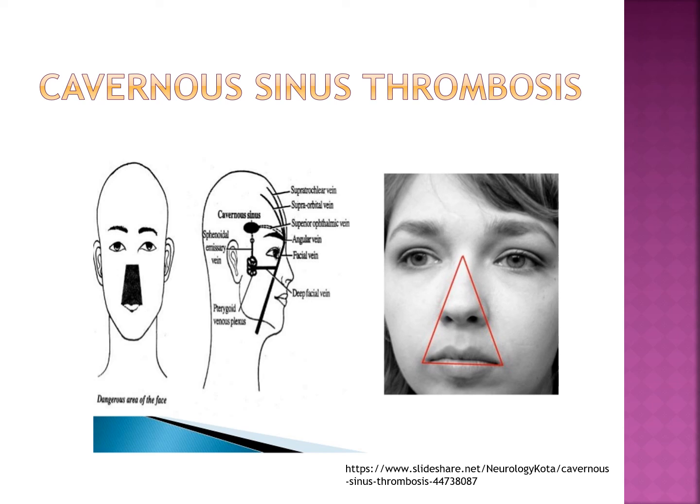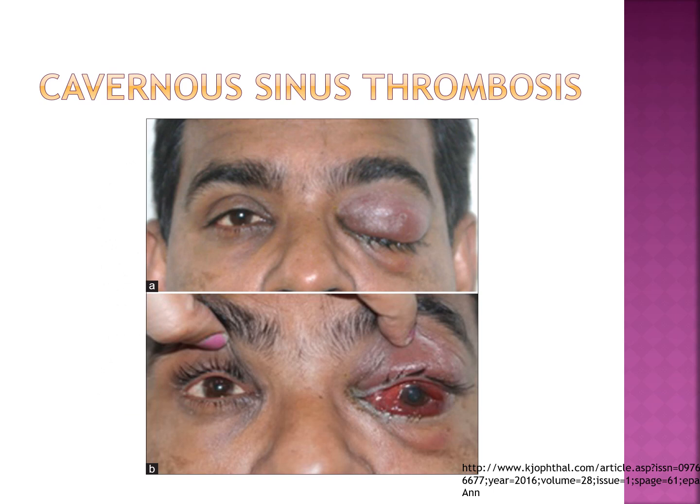Cavernous sinus thrombosis is a rare, life-threatening disorder that can complicate facial infection, sinusitis, orbital cellulitis, pharyngitis, or otitis, or following traumatic injury during surgery, especially in the setting of a thrombophilic disorder. This is a clinical picture of a patient with cavernous sinus thrombosis.